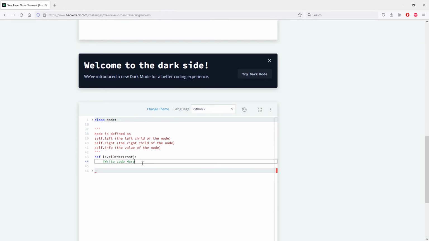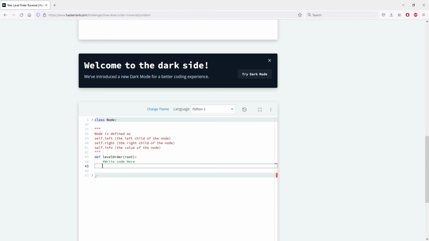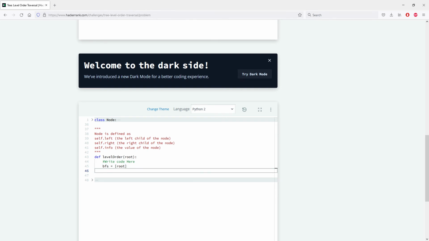So for level order, what we want here is a breadth first search array, and initialize it with just the root. And we're going to use this array to keep track of all the nodes in each level that we're visiting. And we want a result array to store the value, or the info here, of the nodes that we're visiting.